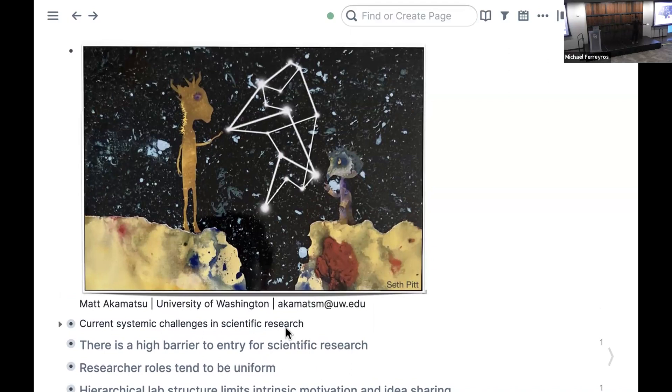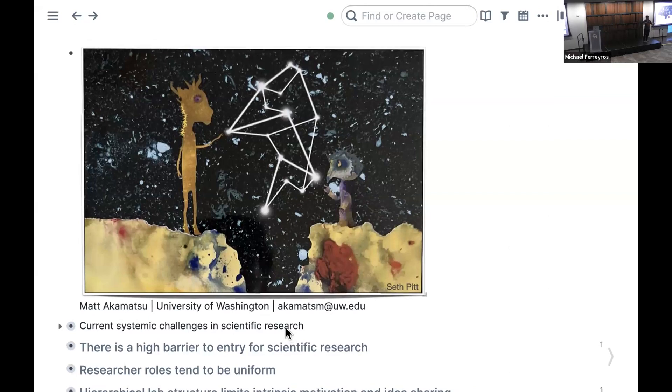My name is Matt Akamatsu. I'm an assistant professor by day and metascience researcher by night. I have a research lab in the cell biology space at the University of Washington that studies how non-living molecules self-organize into living cells. As a metascience entrepreneur, we build and use collaborative software to build our own knowledge organization infrastructure, like block science just mentioned, which our lab uses as a distributed knowledge base, lab notebook, and internal nanopublishing software.